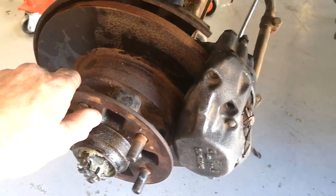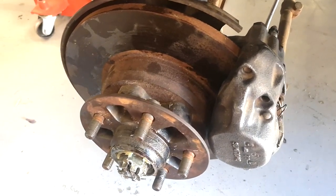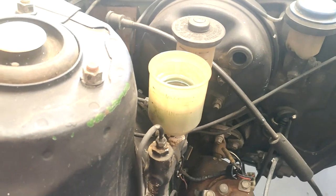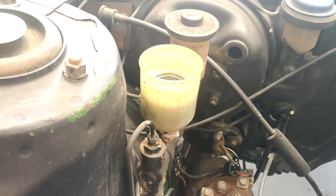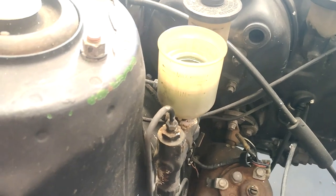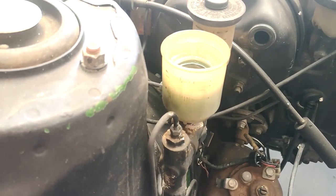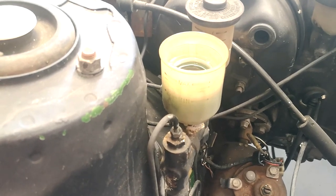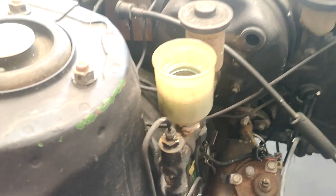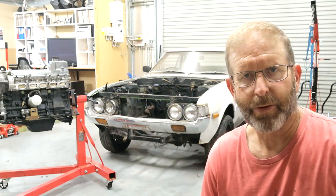The brakes are back on, bled up, and the nice thing is the rotors spin freely even after I've taken my foot off the brake — I didn't have that before, so it looks like a successful job. One key thing: you're pumping brake fluid from the master cylinder out into the reservoir off the bleed nipple, so I kept transferring the fluid back up to the master cylinder reservoir to avoid letting air in from the top. Keep that reservoir full throughout the bleed. I did about three rounds on each side, and the last time it pumped up nicely in about five compressions.